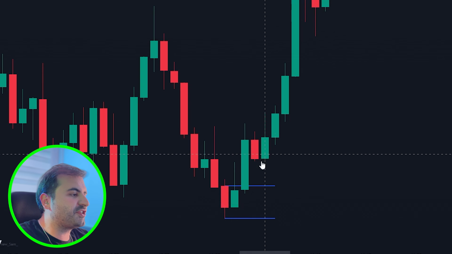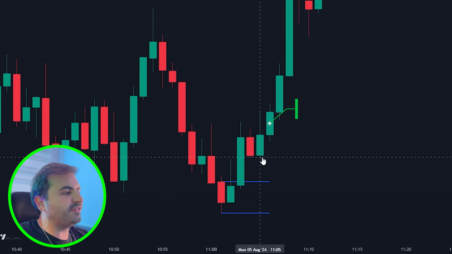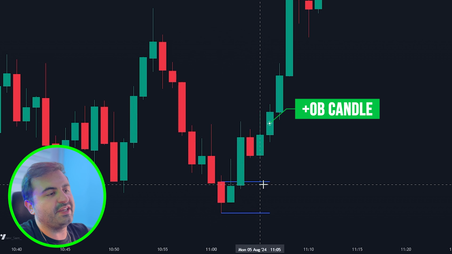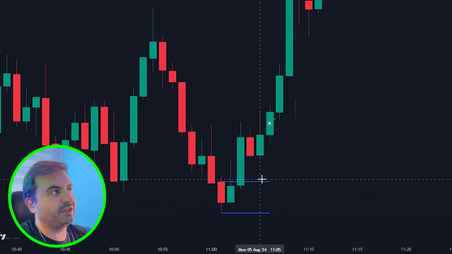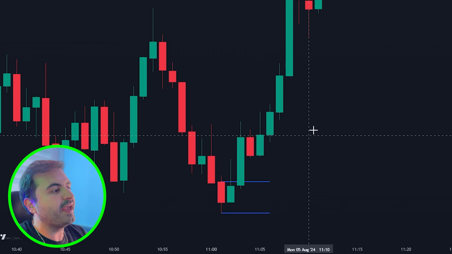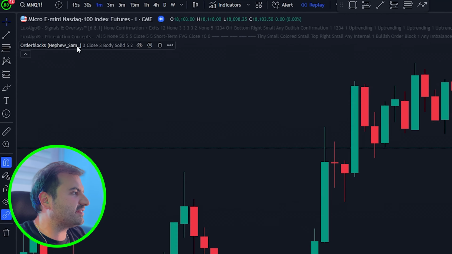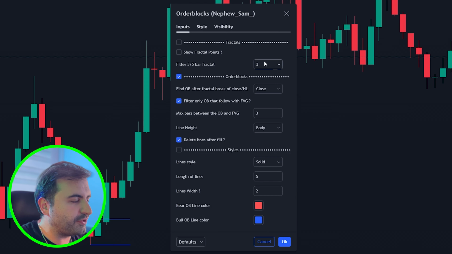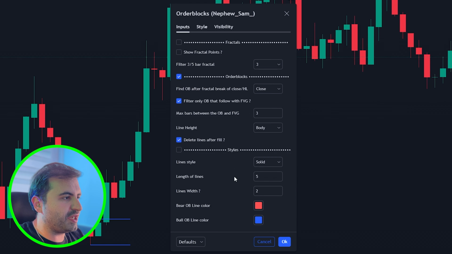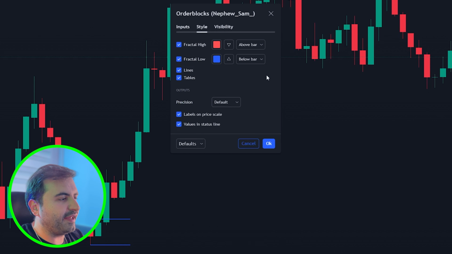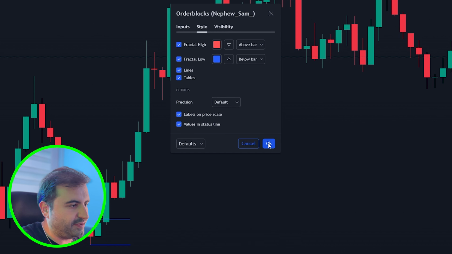When you see this candle close above those candles, it will create an order block, and it means bullish or bearish activity in the most basic way. It's very easy to use, it's not complicated, so relax. Now let's go over the settings for the order blocks indicator, and please copy everything you see here. I have enabled the order blocks, obviously the close, the body, and you don't need to enable this. For the style, it is the default settings. Just hit the OK button.